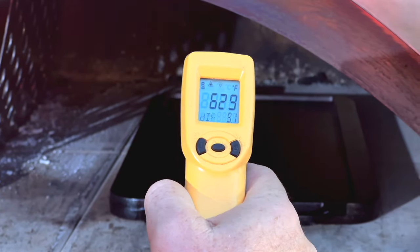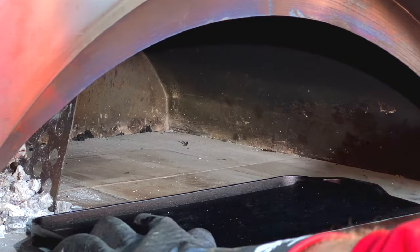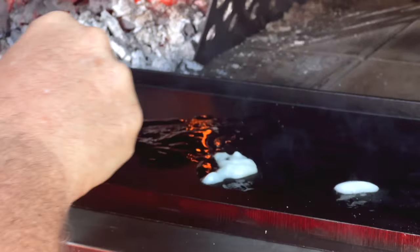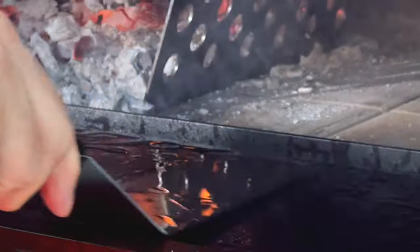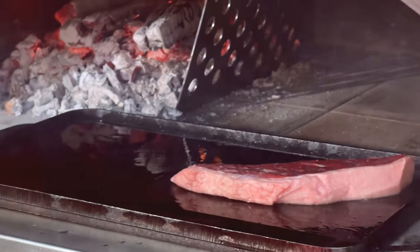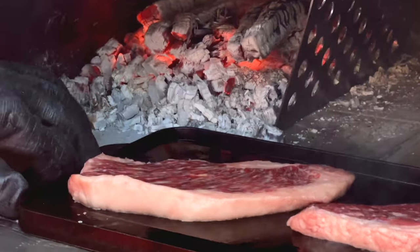The plancha is at 630 degrees — between 600 and 700. Here's our program: we're cooking on the plancha the whole time. The wagyu steak has plenty of fat that will render when it hits the plancha, but the picanha doesn't, so we're going to use wagyu tallow across the plancha. This has a smoke point of 520 degrees, so while I'm getting a little smoke since we're hotter than that, it won't burn the steaks. They'll go on 30 seconds a side, then flip — just to get the Maillard reaction — while keeping the interior as rare as possible.